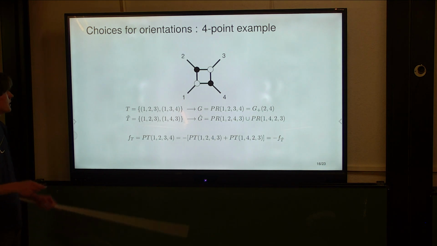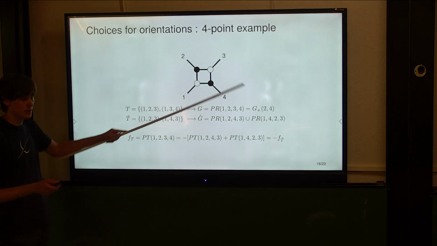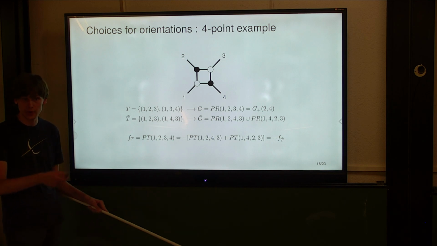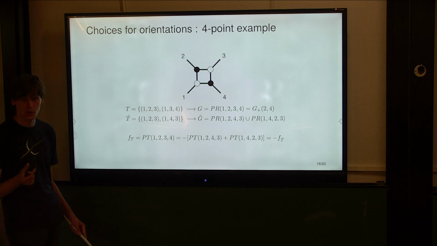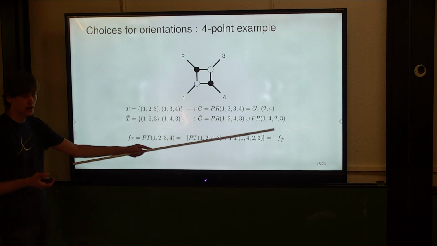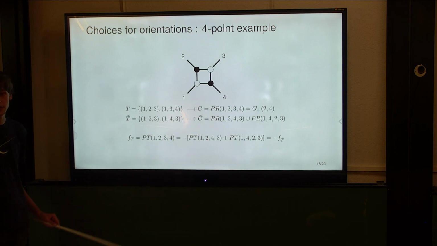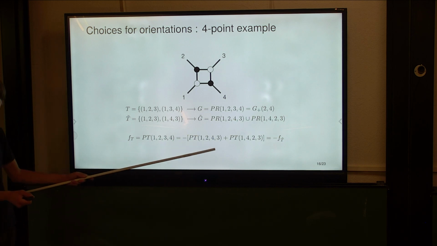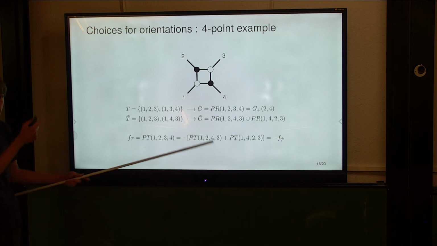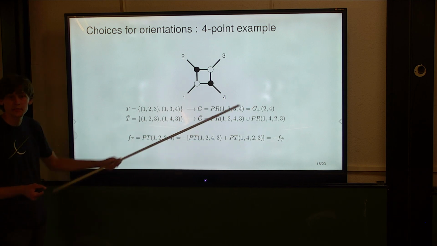Okay, so here's our square, where we all know that we can associate to it the G plus 2,4, the positive Grassmannian. But if we change the orientations of some of the triplets, then we end up with a different set of cyclic extensions, and it gives us a different geometry to associate with this that happens to have the same canonical form. Well, up to a sign at least. So the canonical forms are equal up to a sign, and this highlights how there's choices, and maybe this choice is somehow worse than the other one.